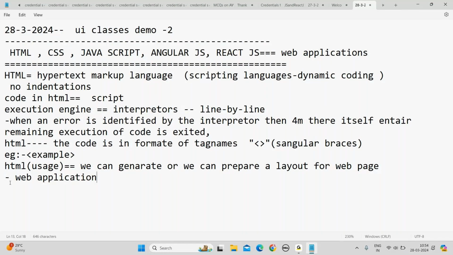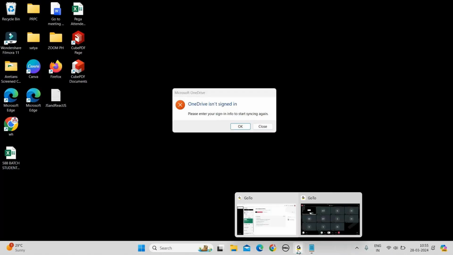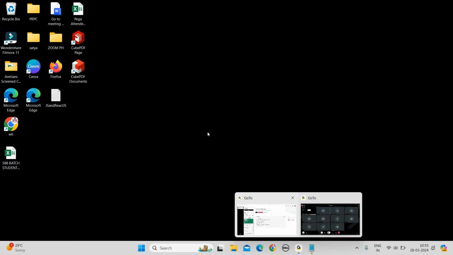There are two types of applications, or apps, that we are using: one is the desktop application, another one is the web application. So what is a desktop application and what is a web application? For example, let's see what we have in this system. You can see Chrome over here, right? It is an application. All these are applications. Can we install an Amazon app in this desktop? We can install an Amazon app, right?